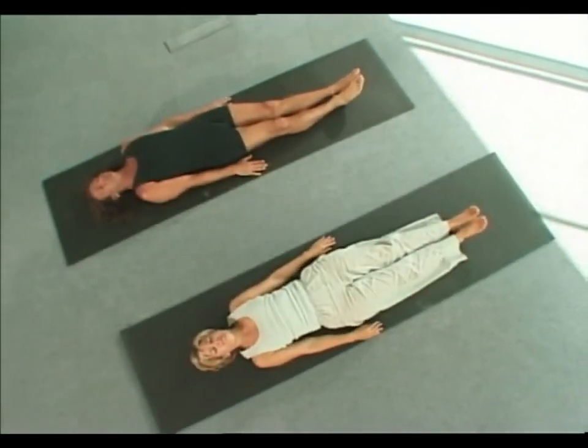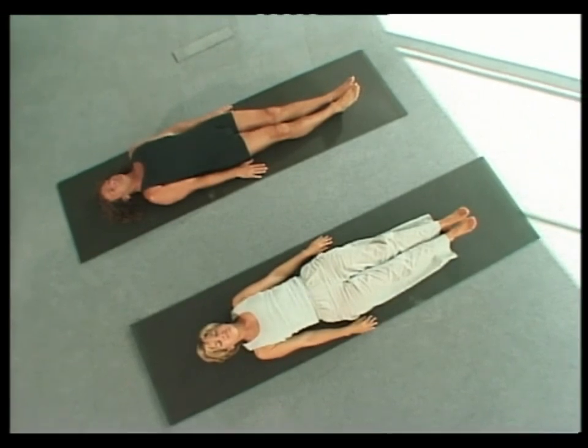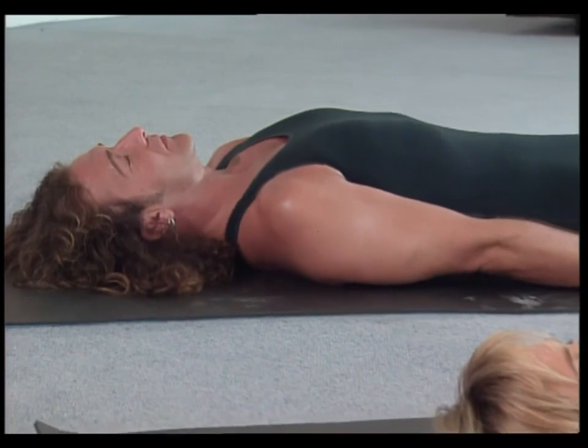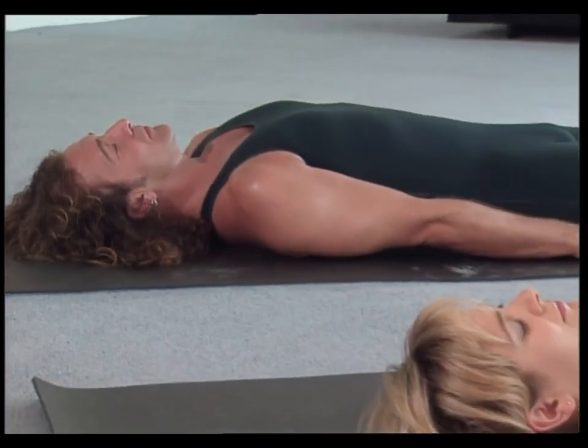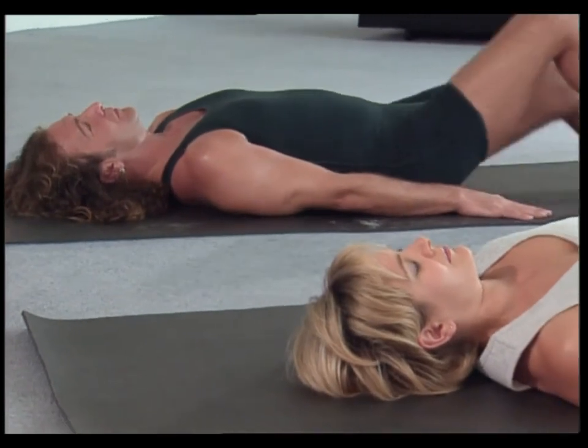So final relaxation, stiff posture. So toes and ankles together, point through the toes, tuck the chin in, and extend from the top of the head through the body to the tip of the toes. Point through the fingers to such a degree the back of the arms lift. Nice and straight. Keeping the breath nice and relaxed, still ujjayi breathing, but a slower breath now.